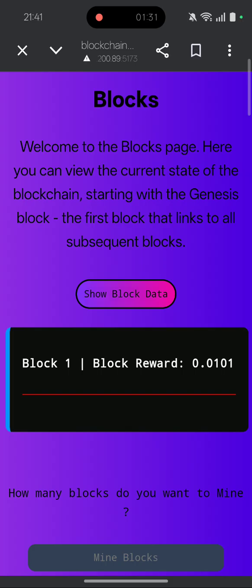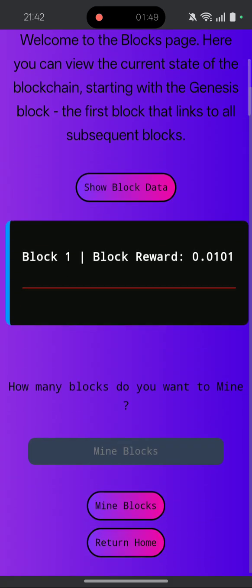But if you've seen the last video, this component hasn't changed a whole lot. One of the coolest parts I've done, and I'll show you in a second, is that each time a block is added to the chain, it gets shown to the front end. Previously, if you wanted to mine, say, 500 blocks, you would have to wait for all those 500 blocks to be mined, and then they'd be shown to the front end. But now, each time a block proof of work is found, it's added to the chain.